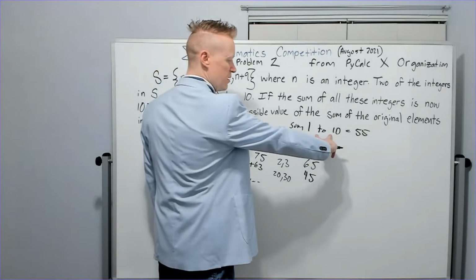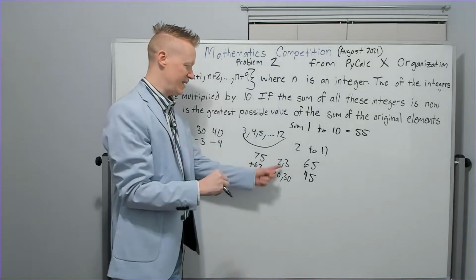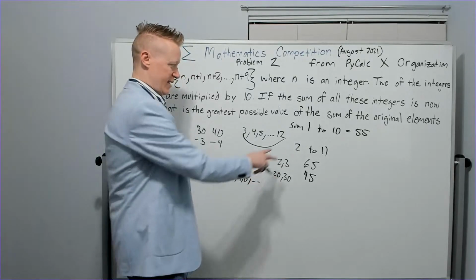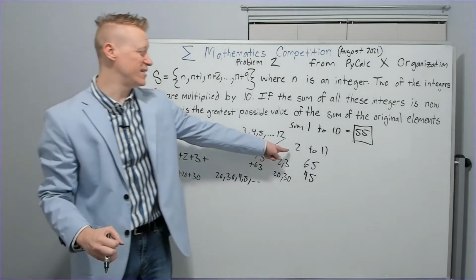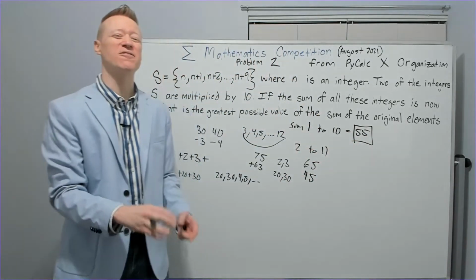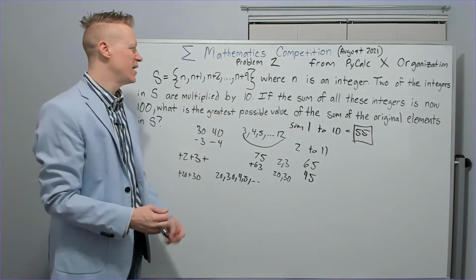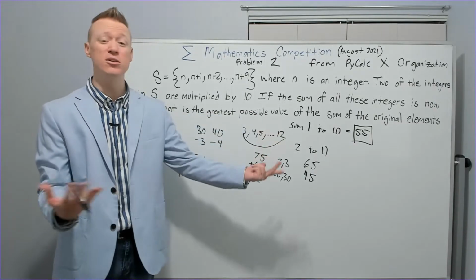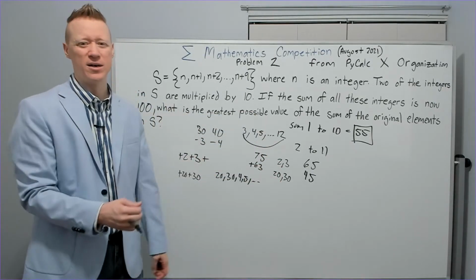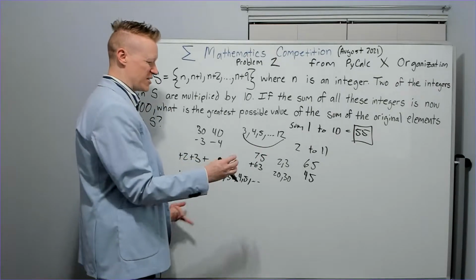So it's going to be the sum of the numbers from 1 to 10, and the two numbers that you would multiply are the 2 and the 3, and you're going to get that the original sum is 55. In fact, 2 to 11 is too big as is. That forces it to be 1 to 10. It could have been lower than that, I suppose. But we want the greatest possible values. You can definitely do it with 1 to 10. If there was some lower number that allowed it, this is still the best option. So that's one way you can do it.